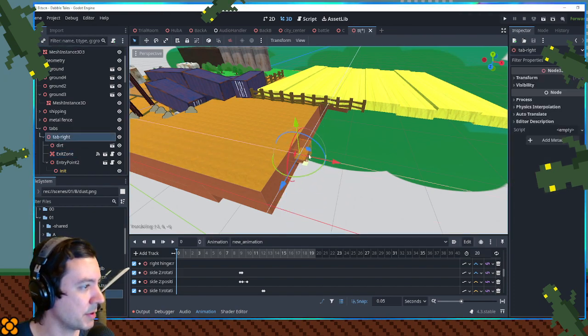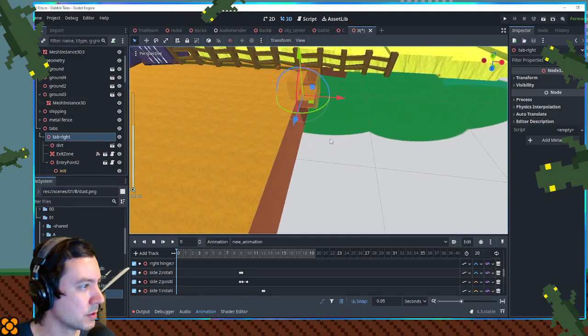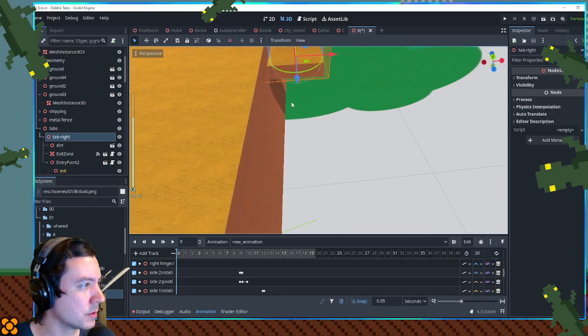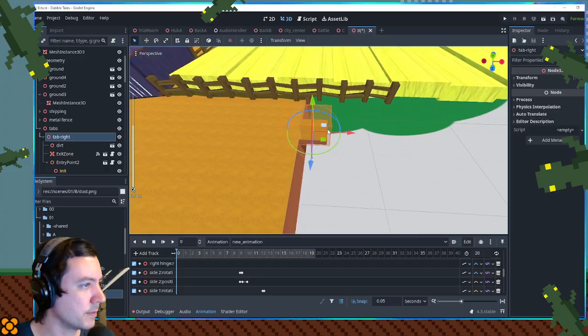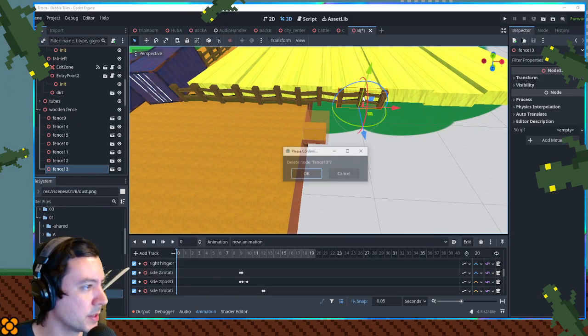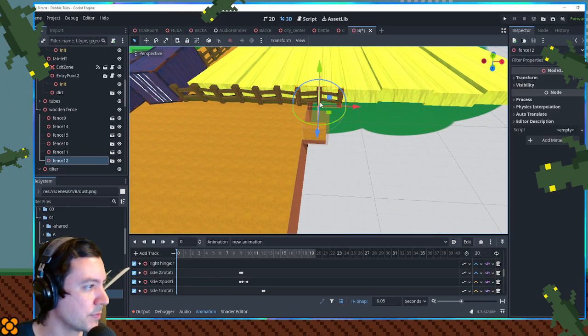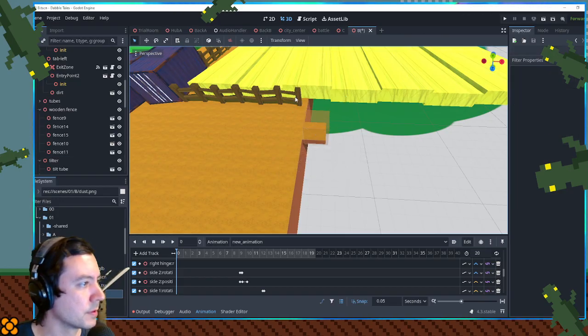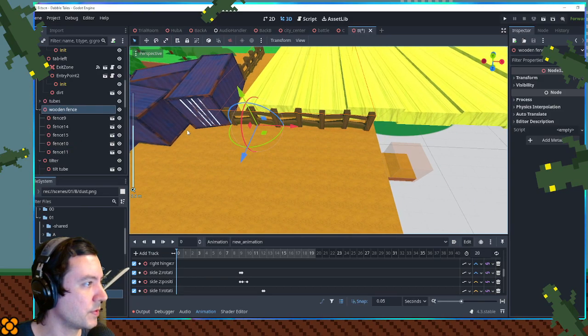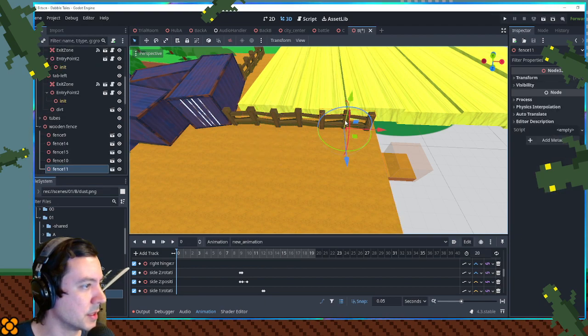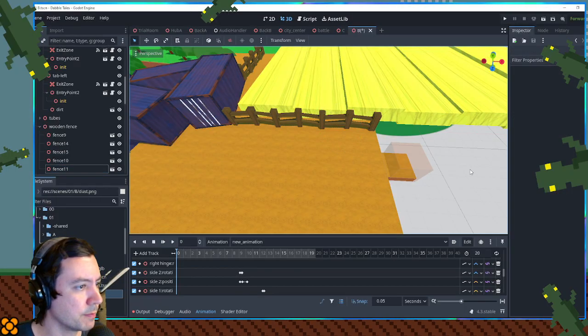Move this tab much further up this way. Okay, looks good. We can drop a little bit of fence here. We're gonna stretch this segment of fence out a bit, but just this, and this. There we go.